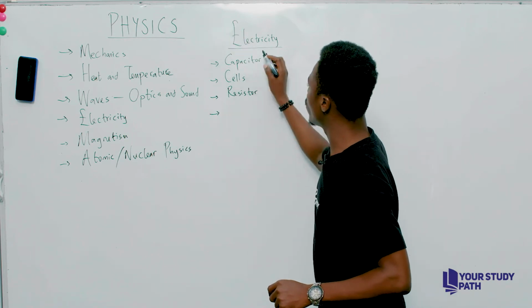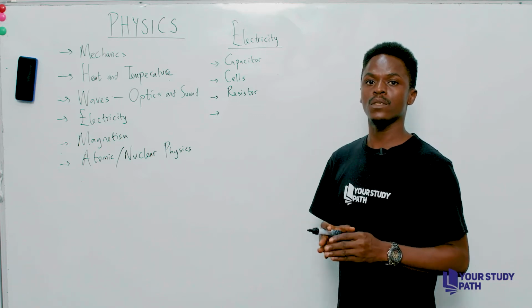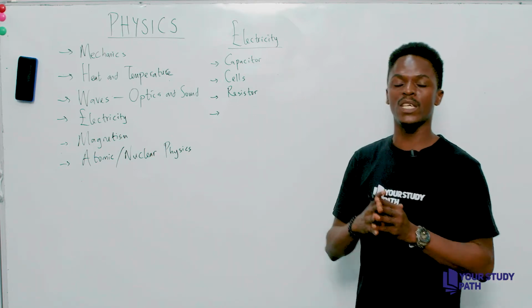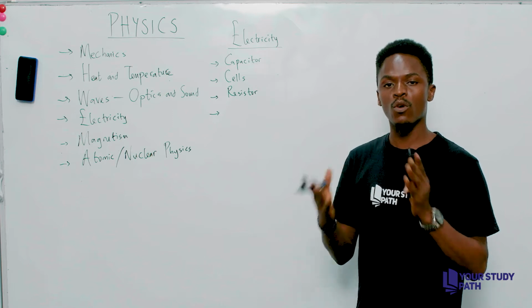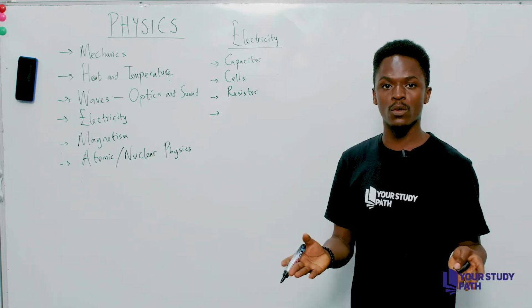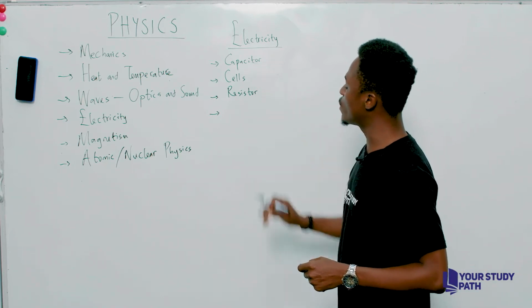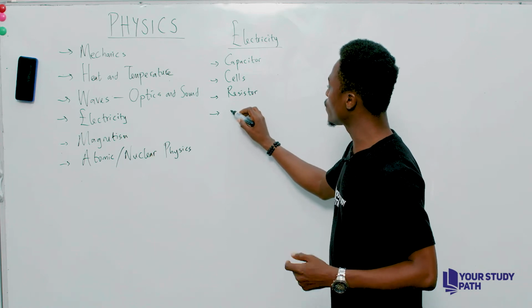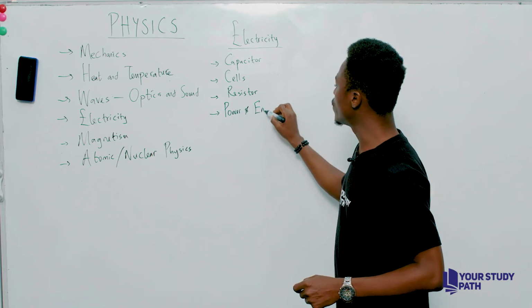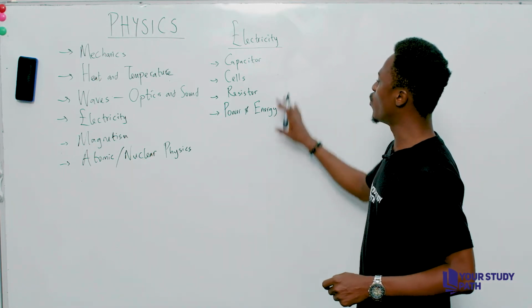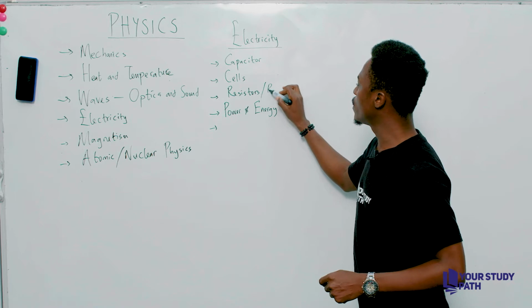Now, this is with emphasis on current electricity. Don't forget, we have current electricity and we have AC circuits. AC circuits actually focuses on a bigger dimension. So, in the concept of what I'm writing first, I'm actually making emphasis on current electricity, under which you have your Ohm's law, V equals IR. We have capacitor, we have cells, we have resistor, we have questions with regards to power and energy, generation or consumption, among other things. So, resistivity will also find its way here.